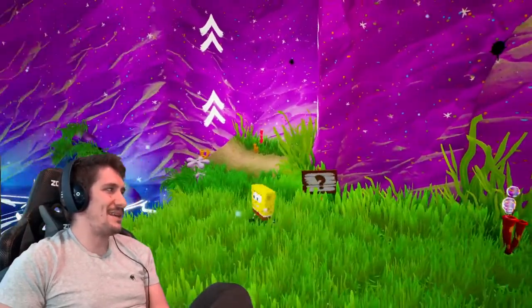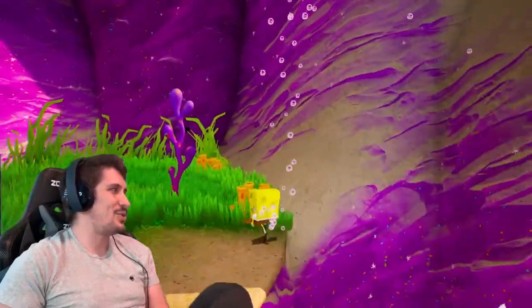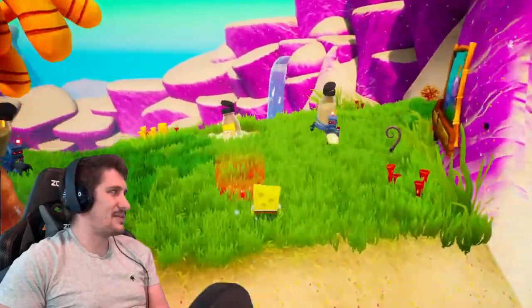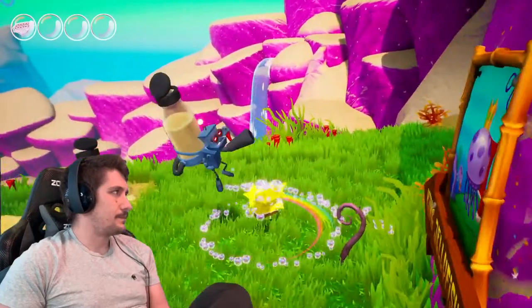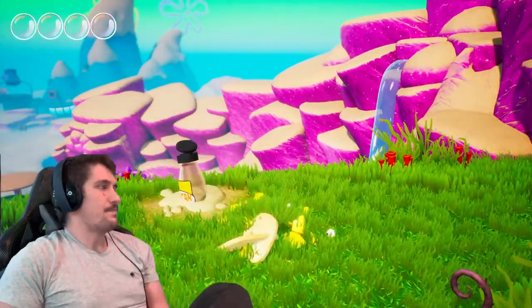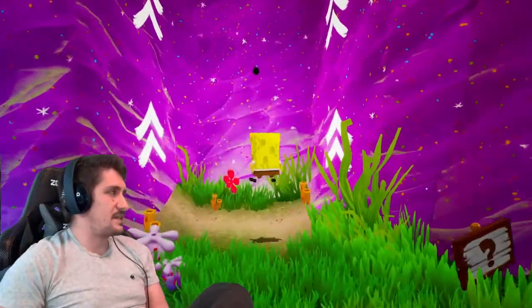Wall jumping is a mechanic you just don't see as frequently in games now, right? It feels very PS2/PS3 era — it's just not something you see as much in PS4 games. Oh no — hopefully it's not all the way back down the hill. Oh no, that was the boss as well. I should have just gone straight up. I don't know why I fought that guy. After this long loading screen — good thing is it's just here.